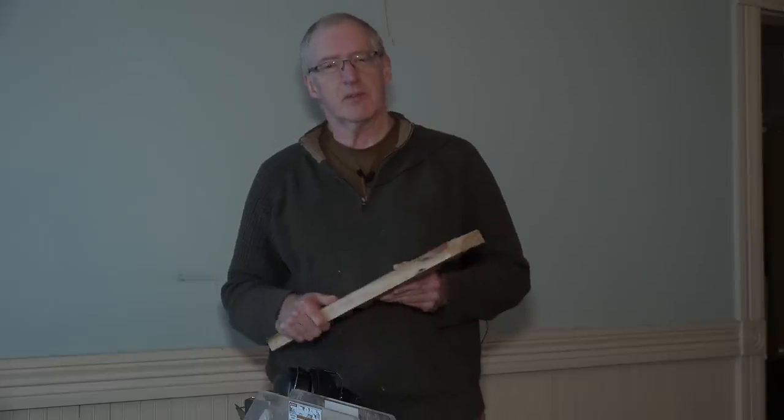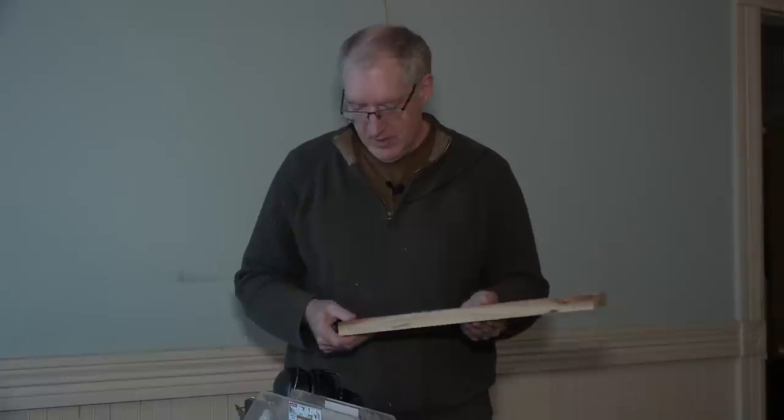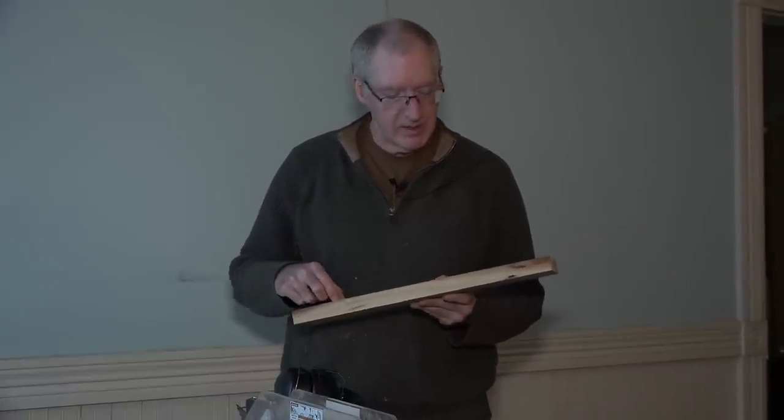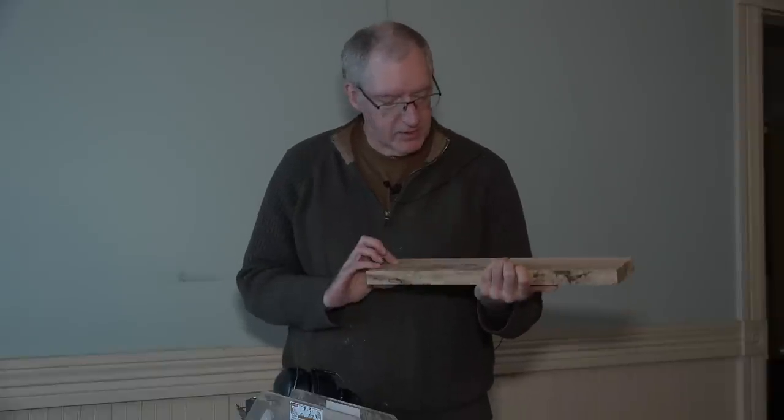Now, like I said, this is a piece of junk wood. It's got a lot of flaws and defects, and it's never going to look great. I could maybe get a 2-inch strip of really great wood out of this if I tried hard enough. Well, no, I couldn't do that either because of this knot. So it's basically junk. But it serves our purposes great, and it's free. We already have it. So let's go to the next step.